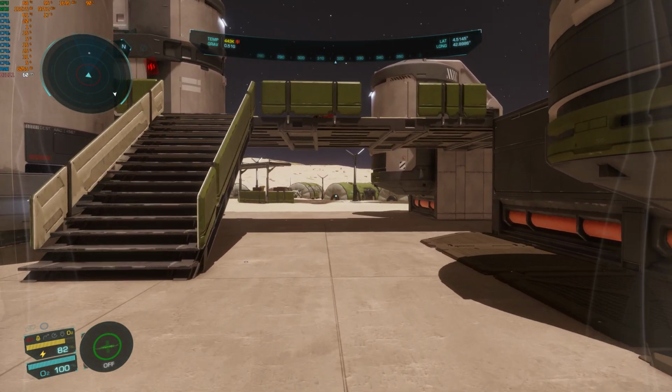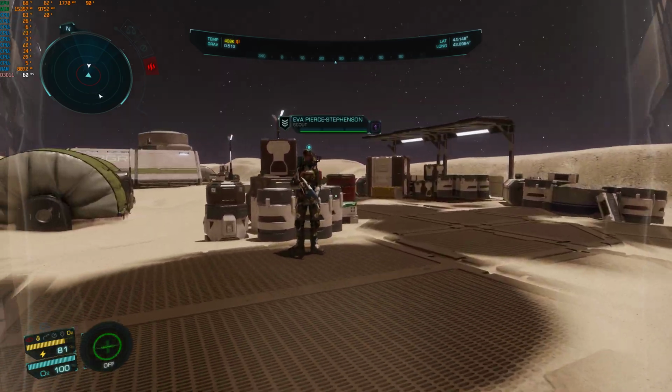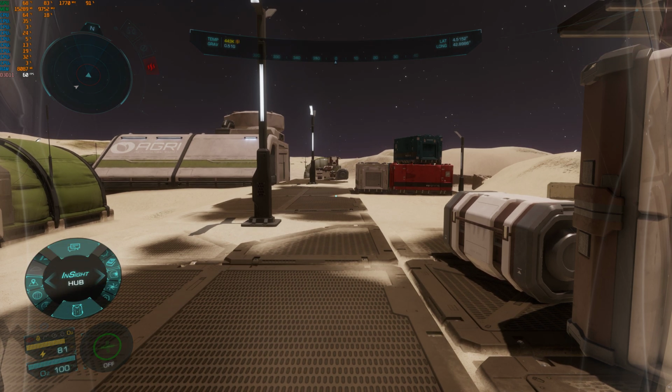Okay, so that's how you put the weapon away, right? The back button, in case anyone else is interested. Using a controller, the back button puts the weapons away. So I need to now find my mission. I think this wheel isn't working properly.